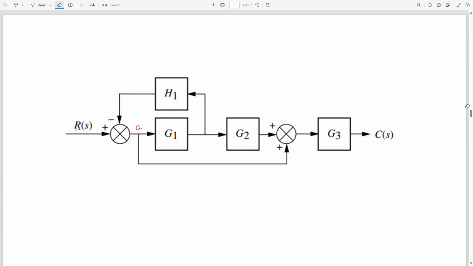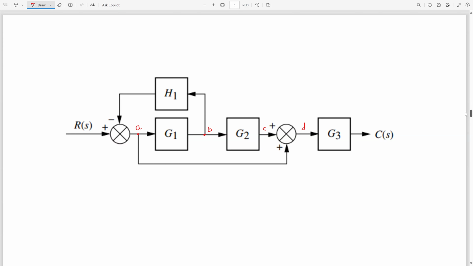So in this case, my forward path is what I just identified. Then I'm going to identify all the signals from there. I can name the signal here B. If I move along the forward path, I can name this signal along this branch C. Moving along the forward path, I can name this signal D. And if I move along the forward path too, this is already named, which is C of S.